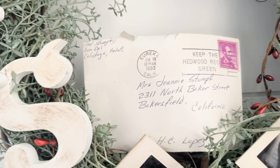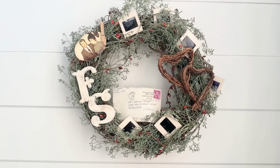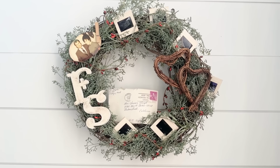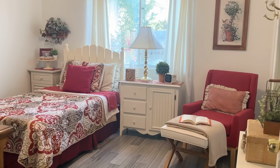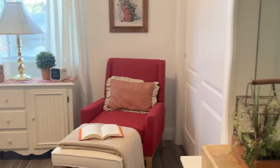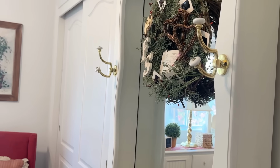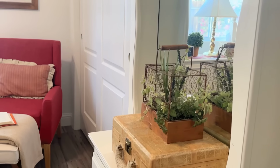Now, the thing with this wreath is, and why I'm showing it to you here, is because where I wanted it was on a mirror in his bedroom. So here's his new bedroom, and these are originally the colors that he had in his home that my aunt had decorated for him. And here you can see the wreath that's on the hall tree. This is actually a cabinet that I got from my mother-in-law, and I redid it, and I love this piece and cannot part with it.